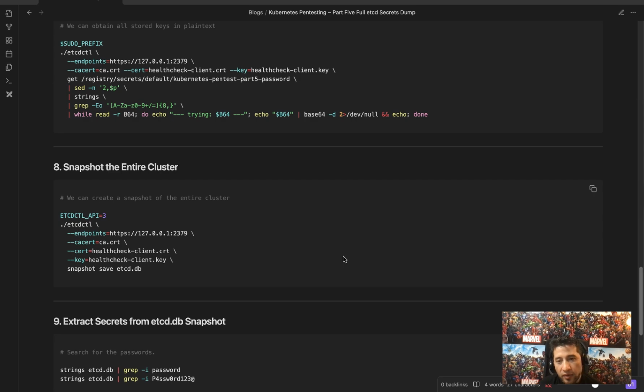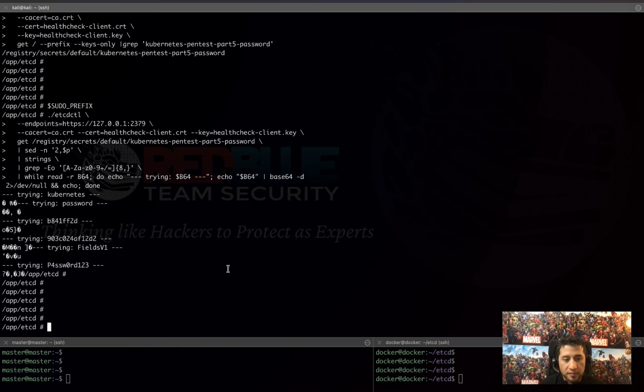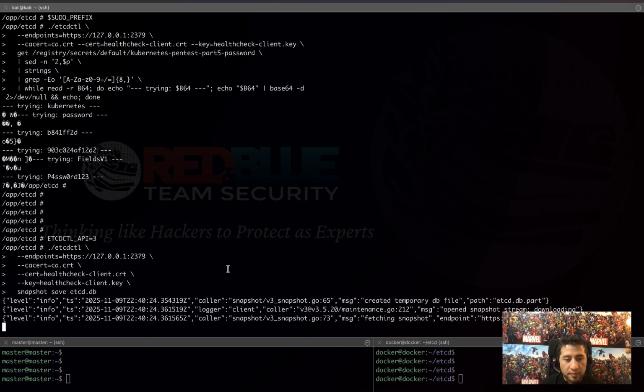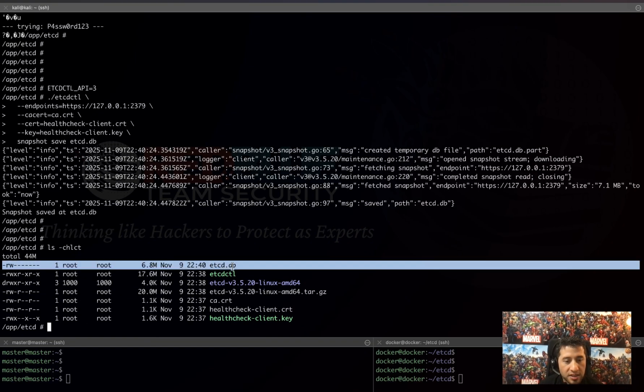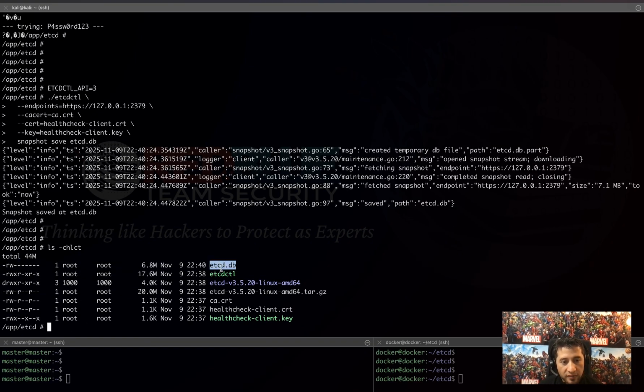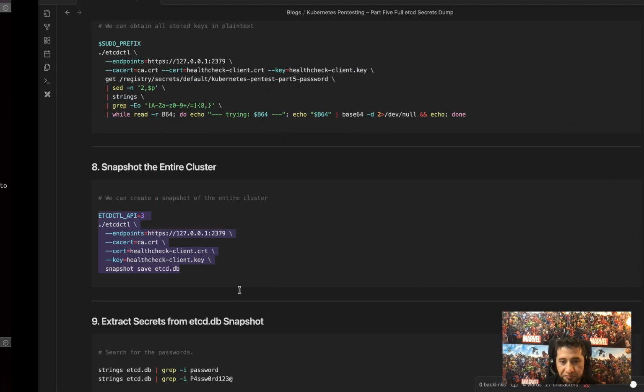The next step, if we want, is that we can also get a snapshot of the entire cluster. We can do that using the next command. And as you can see, we managed to get a snapshot of the etcd database.